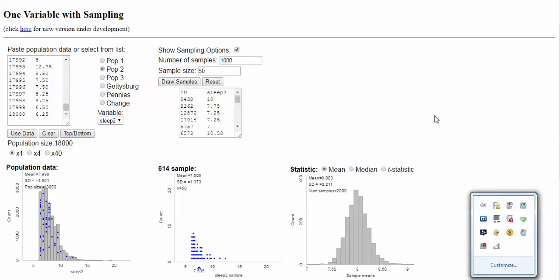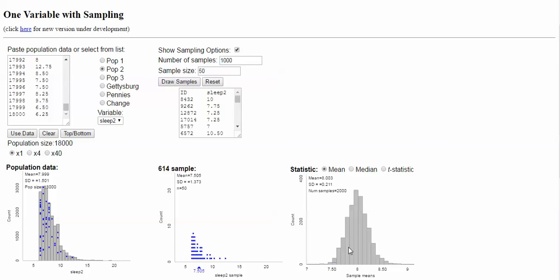And before I close this video, I wanted to show one feature of this website that I think is pretty helpful. When you click on a low sample mean down here, you'll notice that the people in this sample are toward the lower end of the population. They have lower values, and that's why they have a low sample mean. And if you click on a high sample mean up here, you'll see that those people have higher values, which is why that sample has such a high sample mean.